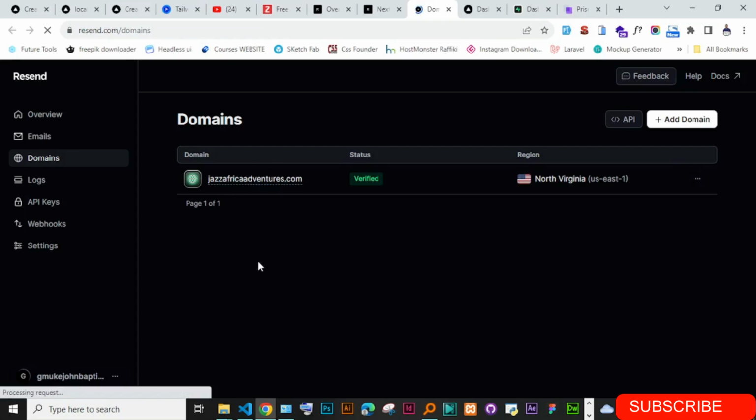Okay, so guys, if you are verifying the domains, the first important thing, and this is not about Resend, this is about how all emails work. Most especially if you are sending an email from a non-verified domain, or from a non-hosted domain, you are most likely to end up in the spam folder.